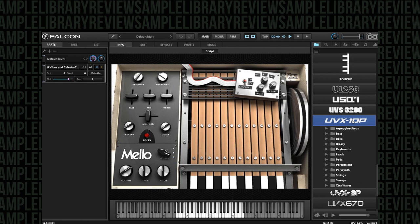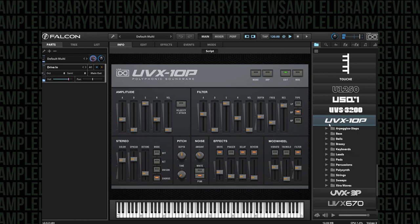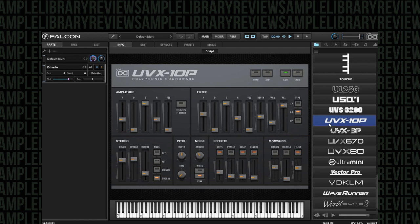There's plenty of information. The UVI website has stacks of information on every single synth, and there's obviously videos, and over the years it's really built up to a massive archive. So if there's any particular synth you're interested in learning a bit more about, you can just go for it. There are still 25 instruments or so that I've not really touched on at all, and that is how big this collection is.